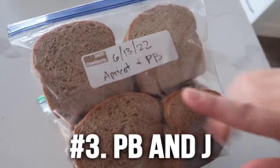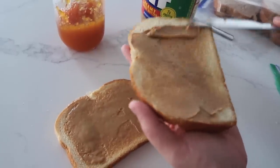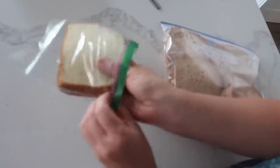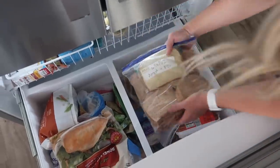The third thing is peanut butter and jam sandwiches. I know it sounds weird, but my summers are crazy, and when I have a swimming day or something like that, it's so easy to just pull sandwiches already made out of the freezer — it makes lunchtime a lot easier. My secret is to put peanut butter on both sides so your sandwich won't get soggy, then a generous amount of jam. You can put sandwiches in individual baggies inside a Ziploc bag, or just put them all in a freezer bag, label it, and stick it in the freezer.